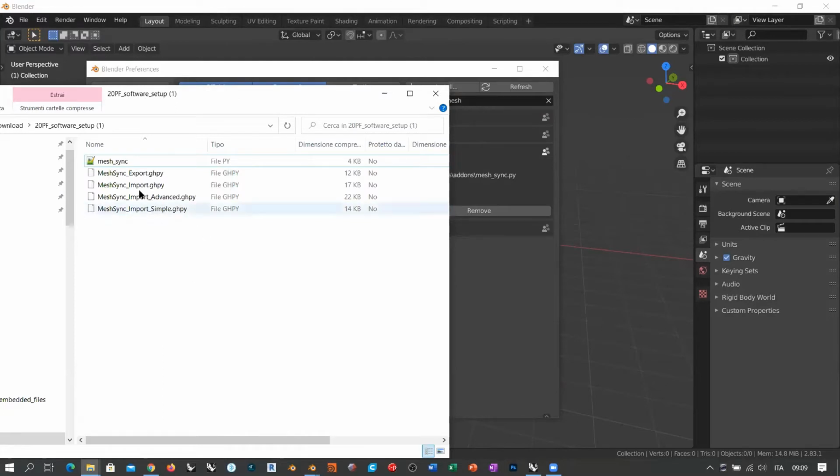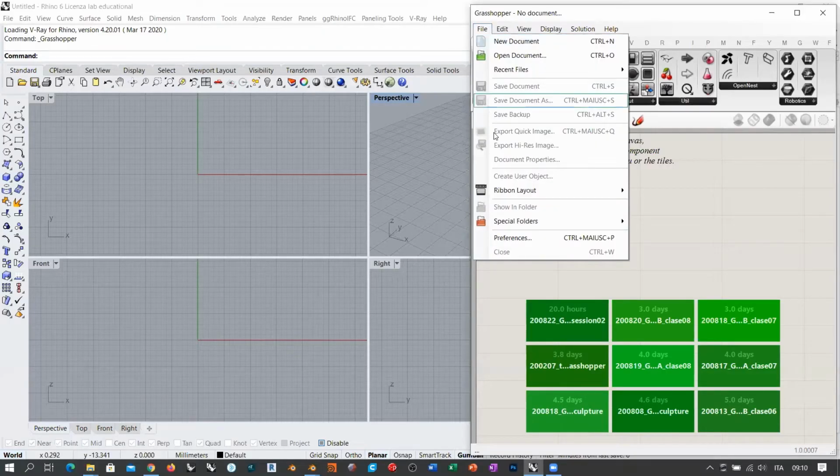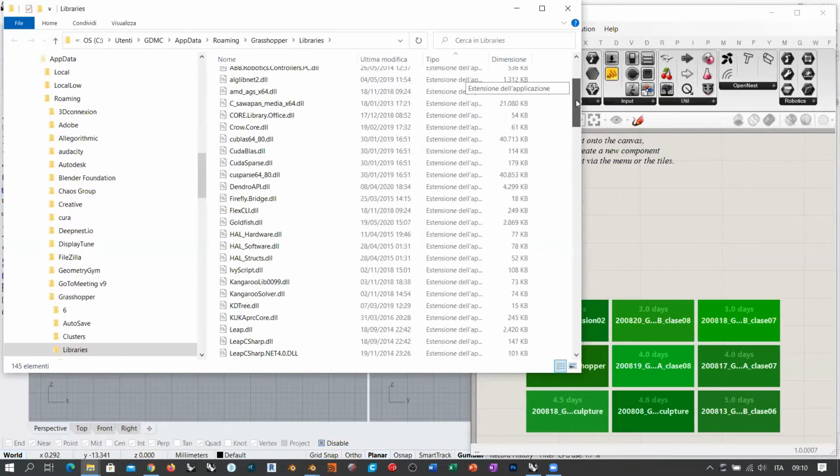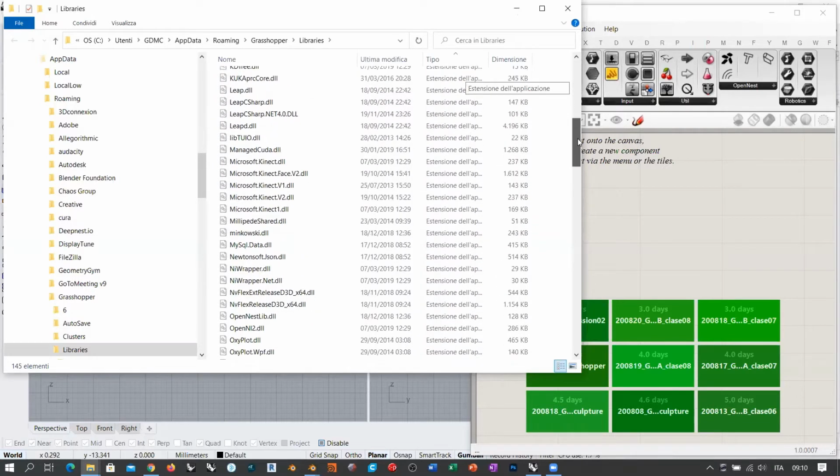And as for the GHPY, they are standard Grasshopper plugins. They just don't look like them because you see there is no Grasshopper green or yellow icon. They are just Grasshopper Python scripts. So it's basically the same. You just copy them inside Grasshopper special folders. So you go in Grasshopper, File, Special Folders, Components folder, but I have quite a few plugins installed, as you can tell also by my interface.